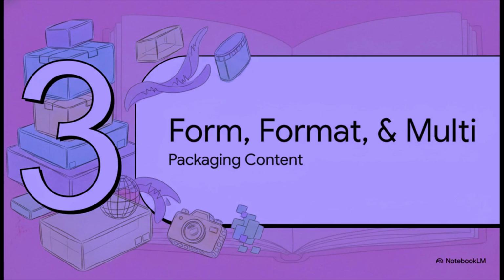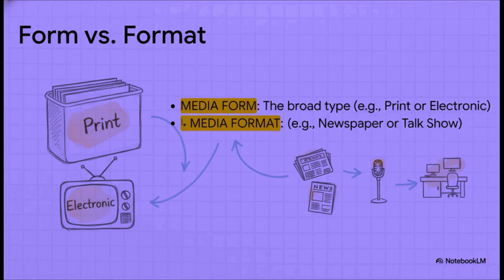All right, we know how media is made and how it gets to us. But how is it all packaged? This next bit is crucial. We're going to break down the difference between the container, which we call the form, and the style of stuff inside the container, which is the format. Let's make this easy. Think of the media form as a big, general category. Is it print, like stuff on paper, or is it electronic, using electricity? Simple. Now, the media format is the specific thing you find inside that category. So within the electronic form, you'll find formats like a TV game show, or a radio music hour, or a podcast. See? Big container, specific stuff inside.